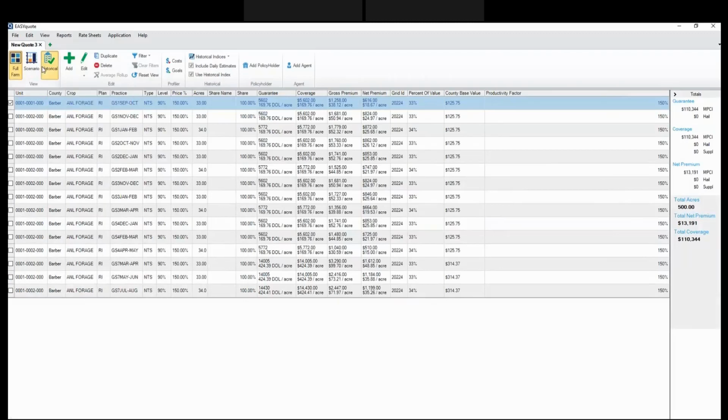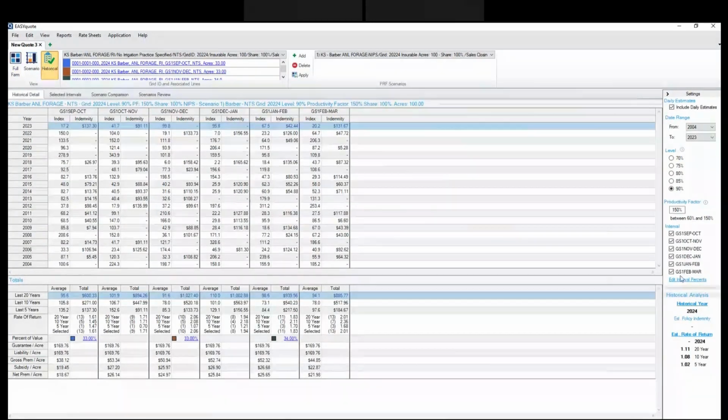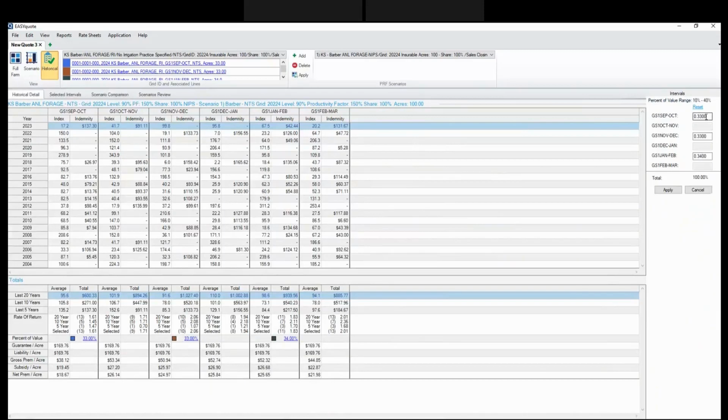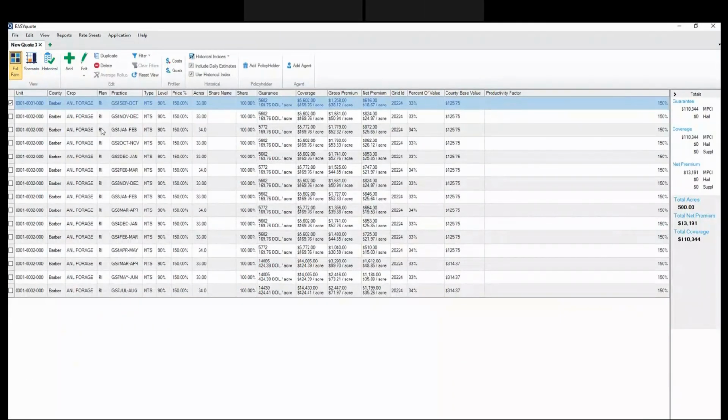If you were to go into the historical tab and click your edit interval percentages, you can change your percentages, but it doesn't talk back to the full farm side, because you get that same error that it thinks you're overlapping and doing your intervals incorrectly. So you can get back to tweak your interval percentages, but really once you have it set up on the full farm, it's easier to just delete those and key them new if there are massive changes needed to those growing seasons. Does that answer that question?